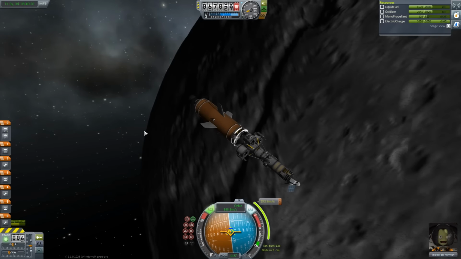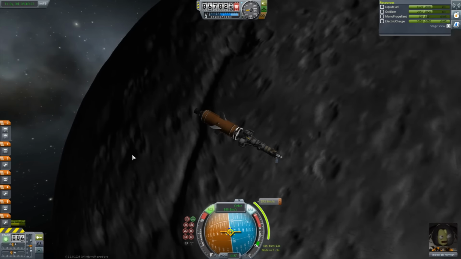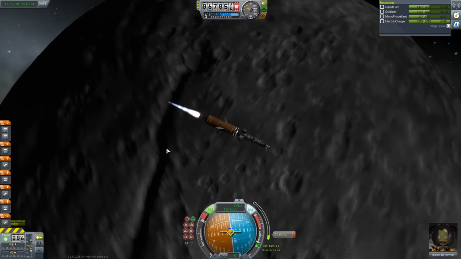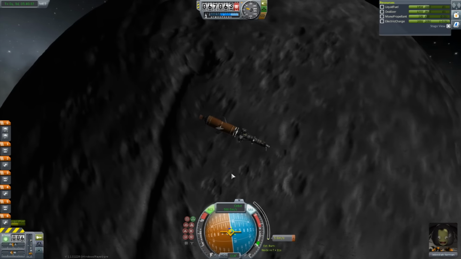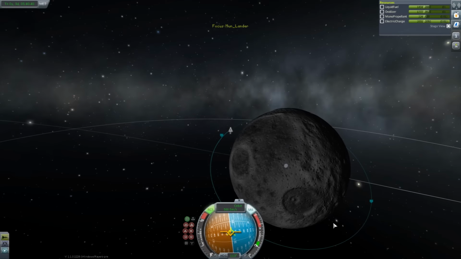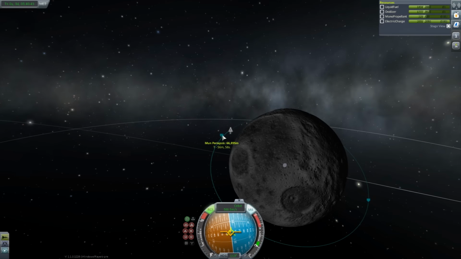Okay, so we need a 12 second burn in 3, 2, 1, burn. One, stop. Okay, there we go. Our orbit is not exactly stable, but we are very close now.